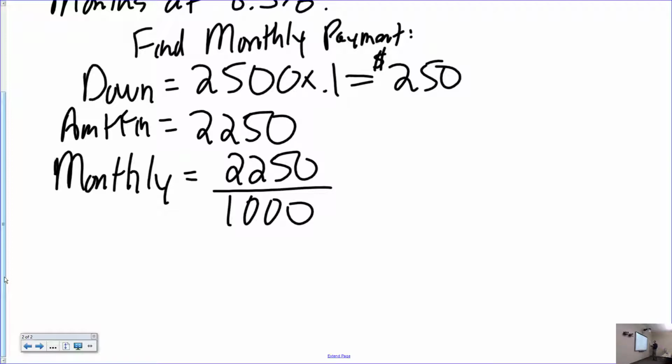So 8.5% row 30 months. What is that? And then multiply it by the table value. So this is kind of a little bit more traditional way of using tables. It's kind of like what we were doing back in chapters 12 and 13. You look the value up, you multiply by that table value, and you get the answer that you're looking for. So what am I going to pay per month to get this TV?